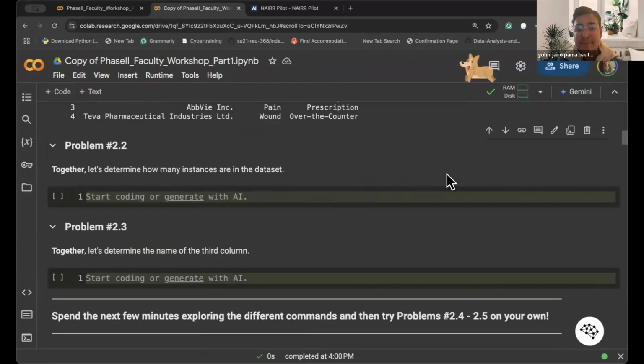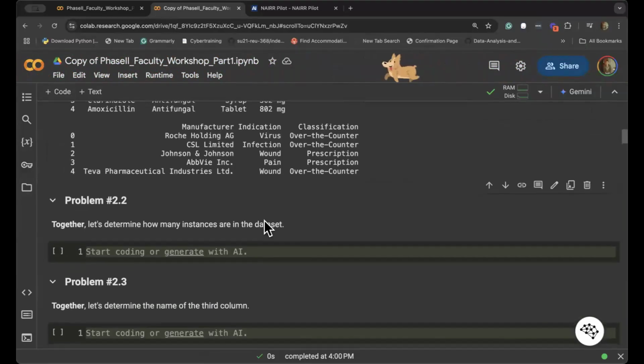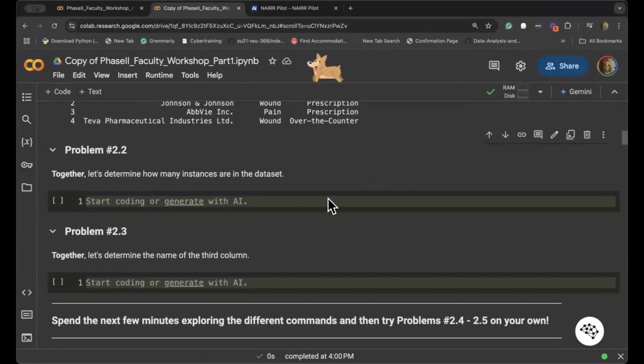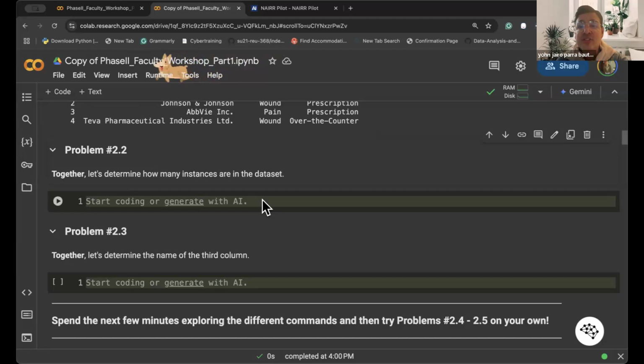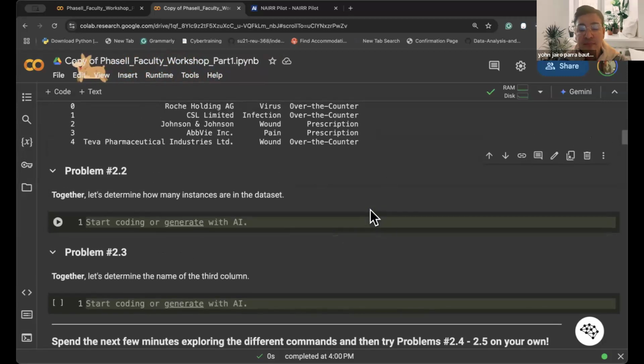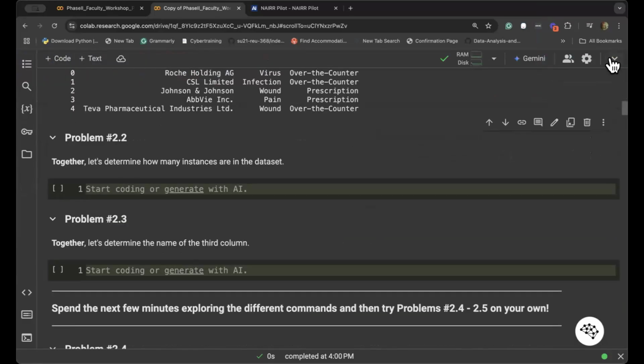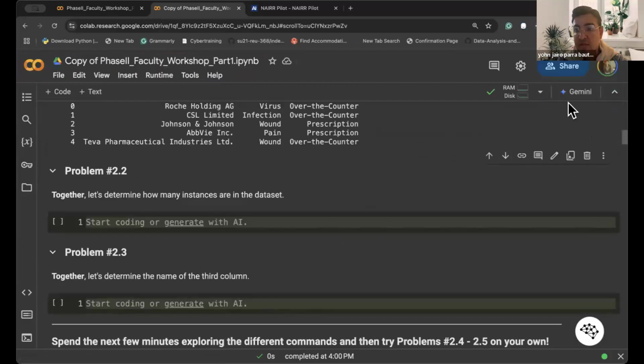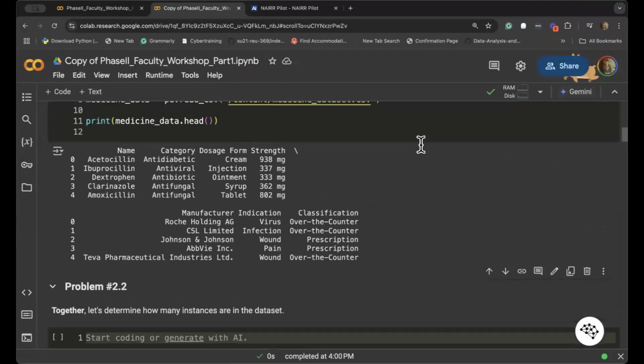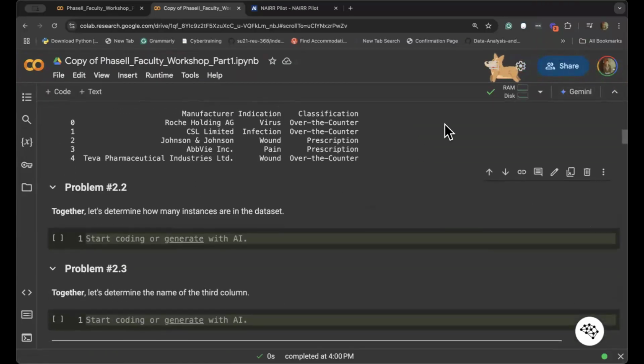How did you get the generate where you put the question in? I can't find that. Okay, some of you maybe haven't given the permissions to the Google notebook to have the AI. You have Gemini here on the right. Let me check. I do have Gemini.